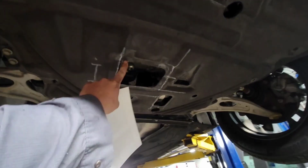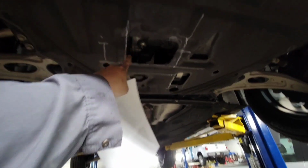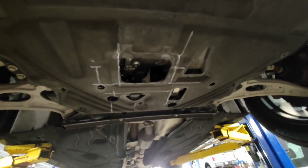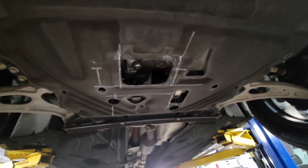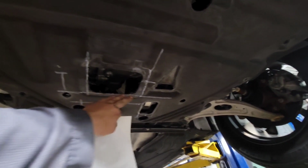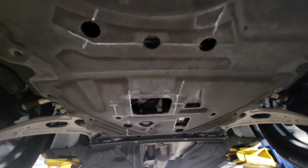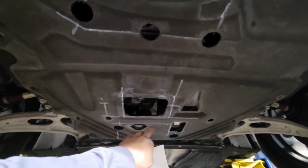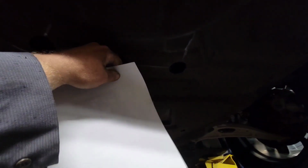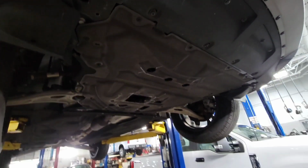And then once you get to this box here, you drill a hole, drill a hole, drill a hole, drill a hole, and then they want you to take a box cutter and cut it out. I ain't doing that. I took my cutoff wheel and cut them out, and then I cleaned up the edges, cleaned up most of the burrs and everything that were on there. They want you to use a razor blade. I'm not doing that. That takes too much damn time. I took my wizard wheel and just nicely smoothed all the edges so you don't get scraped or whatever. Anyway, now we move on to the next step.